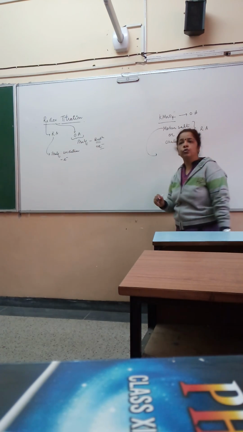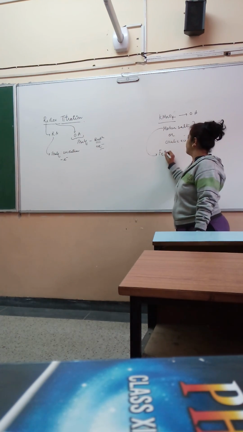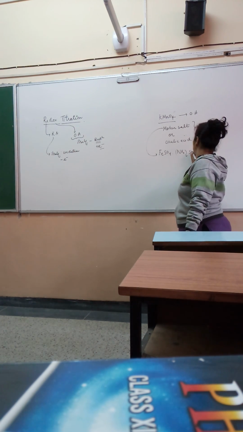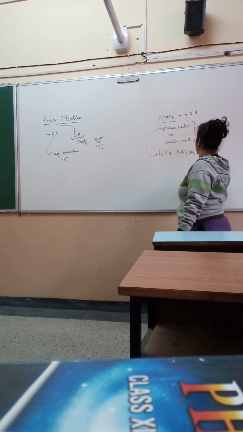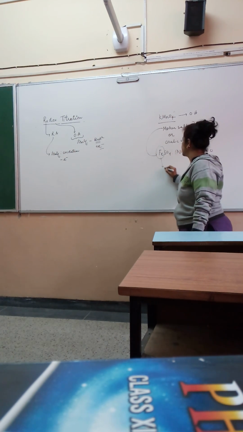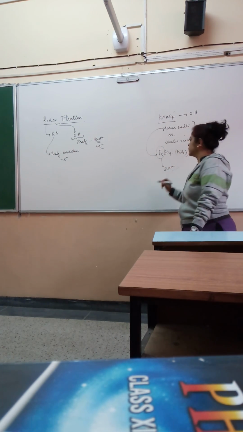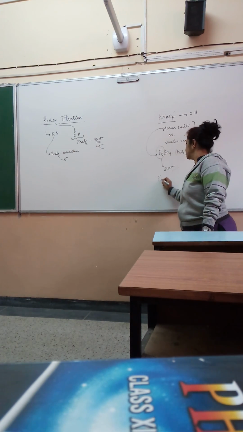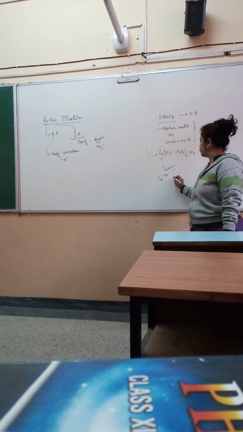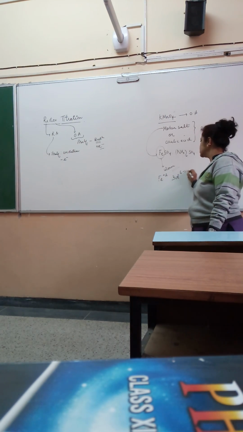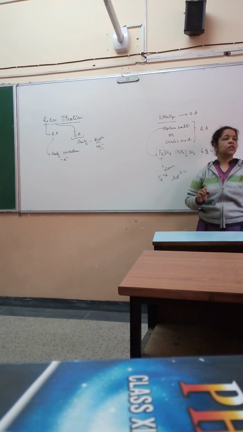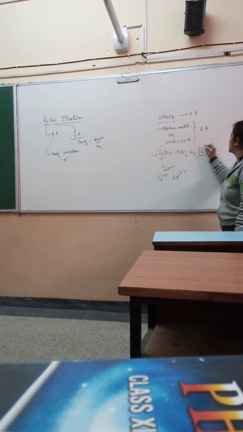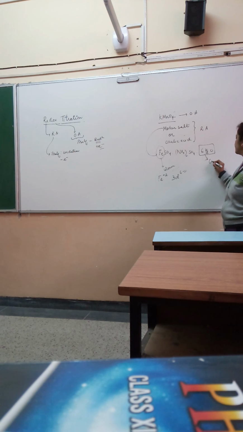Mohr salt, you should know the formula, is FeSO4.(NH4)2SO4.6H2O. This is the cause of color. Iron is in the oxidation state of +2. In a +2 state, it would be 3d6. So there are unpaired electrons, because of which this is colored. Number 1. This is the cause of crystalline structure.